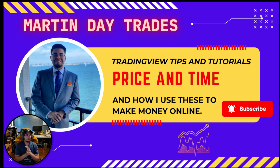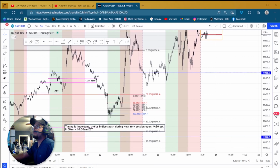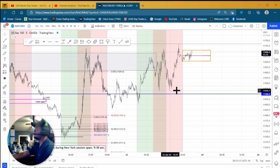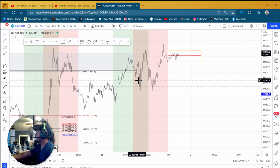So next time I'll talk about TradingView tips and tutorials and how to actually set these color coding things up so that you guys can visually start seeing the times of day in the beginning of your journey. Because Andre, my mentor, he took all this color coding off and does his own daily range markup right here with the Asia session range. But for me, I still see that it's easier. I can see how London traded and then see how New York has a high probability of trading off these levels. A London continuation right here.